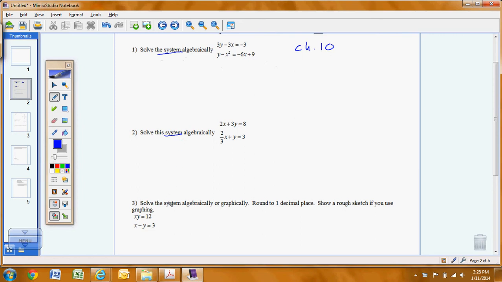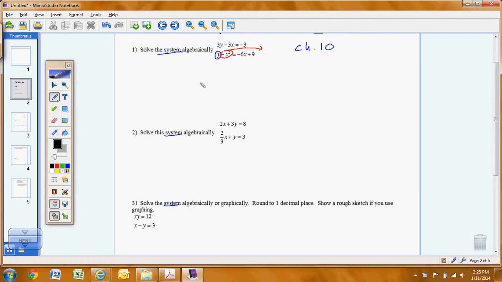So here's a couple of systems. There's a system. We have a couple of equations. So we have options of substitution, elimination. You can also graph. So in this problem right here, maybe you want to use substitution because it's really easy to get this y alone right here. So maybe you want to get that y alone, you'd take this negative x squared and send it to the other side by adding it.